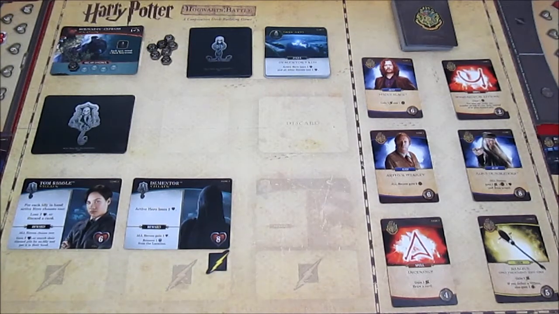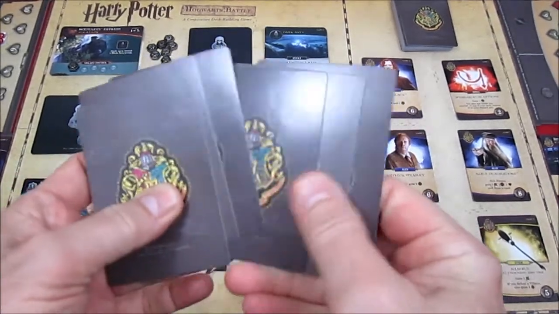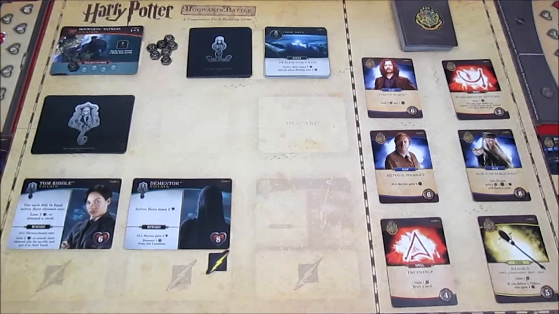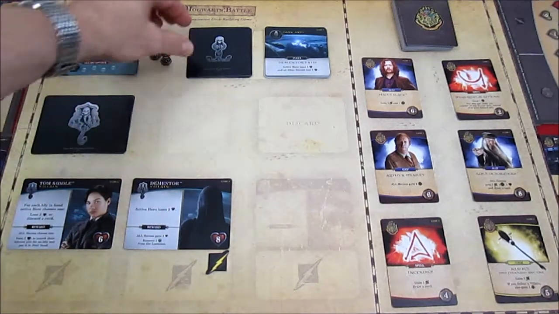I left a note in the last episode. I forgot to draw an extra card for Harry during one of Ron's turns when he played a card that allowed everyone to draw an extra card. So to make up for that, I'm going to give Harry 6 cards at the beginning for his first turn this time instead of 5. That's how I'm retroactively fixing it. Otherwise, it's a little bit unfair for Harry and Ron. All right, let's get going.